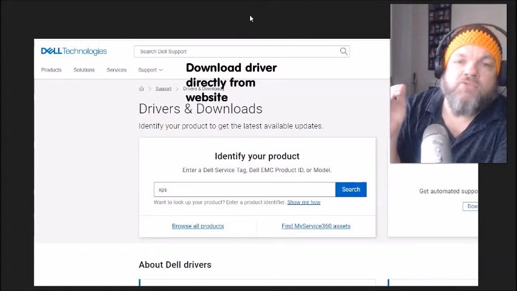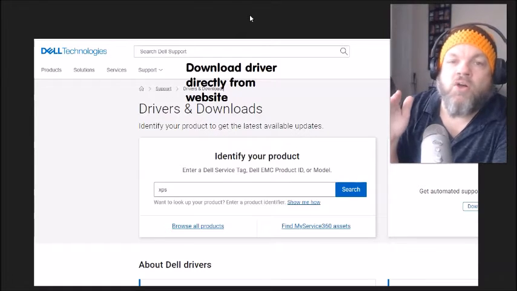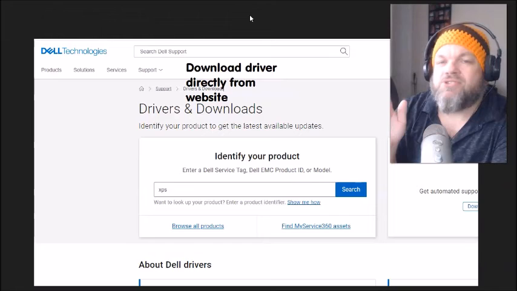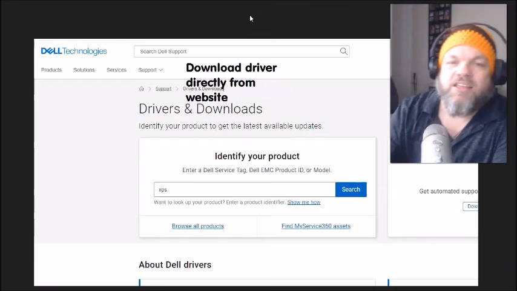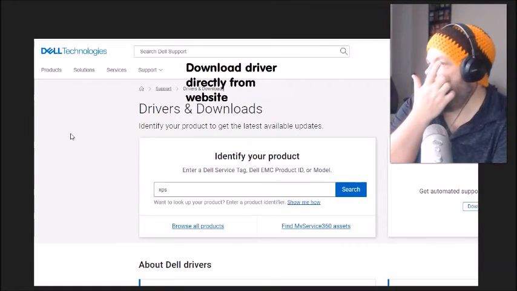It's going to show the manufacturer, and then it's going to have a place where you can click on the drivers. Just make sure you go to, like, Dell, www.dell, as long as the actual company name is the very first one, because there are a lot of paid websites that'll try to trick you into downloading their software that'll identify the driver. You really don't want to do that, and they'll ask you to pay for it. So you want to do it directly from the website.